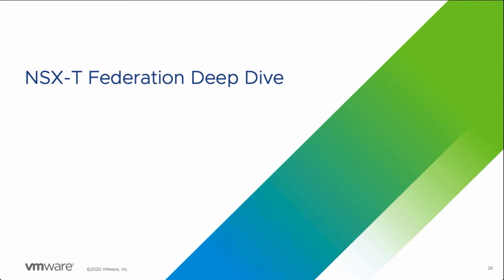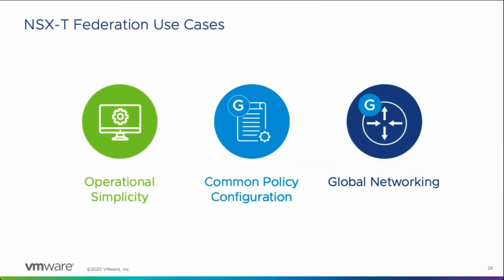Let's start by talking about some of the use cases. NSX-T Federation guidance for Cloud Foundation supports the following use cases. Operational simplicity, where administrators can register and then control multiple NSX deployments from a single interface. This capability provides a single pane of management for multiple deployments and simplifies administration. The remaining use cases have a global impact, as indicated by the G in the icon.